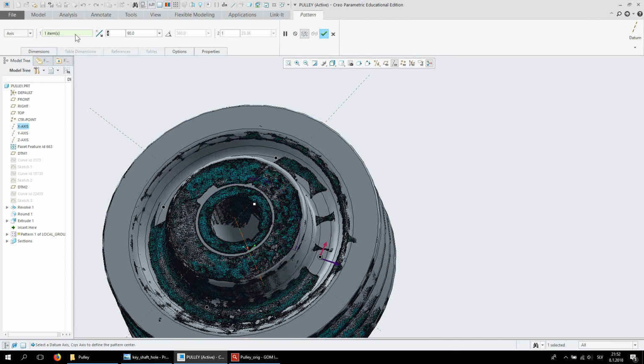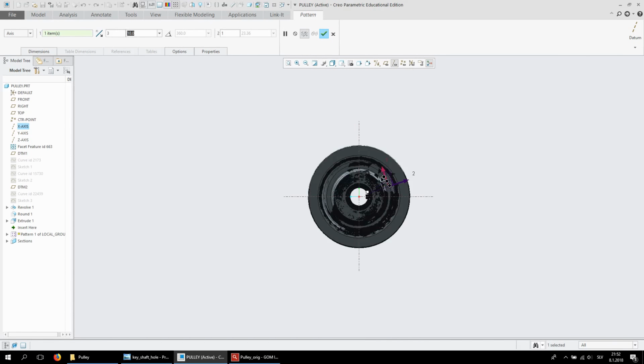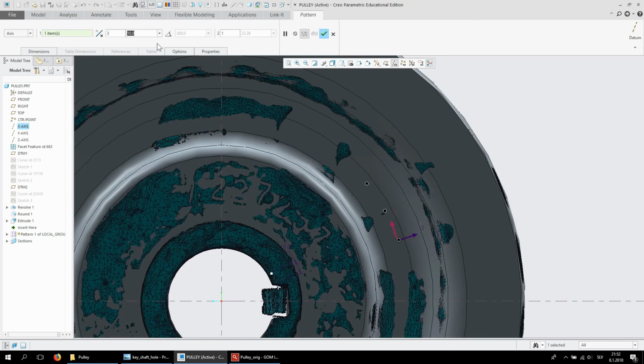We have 3 instances, and for the angle, I am guessing here, let's say 10. Oh no, that's way too little. And let's put here right view 20. Looks quite okay. Let's put 22. 22.5 maybe.